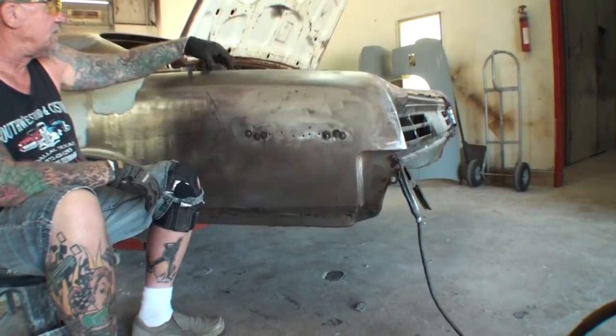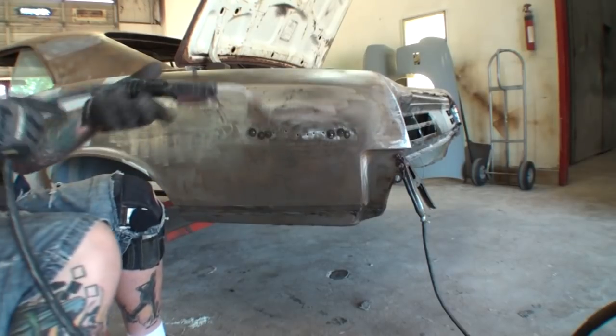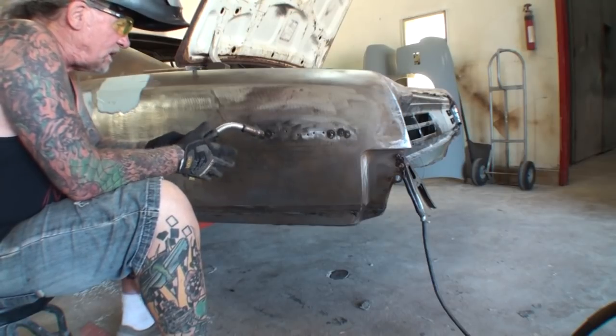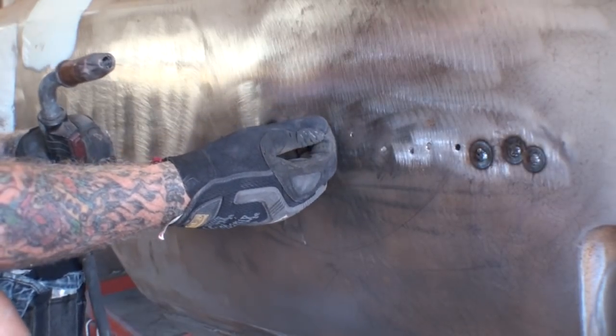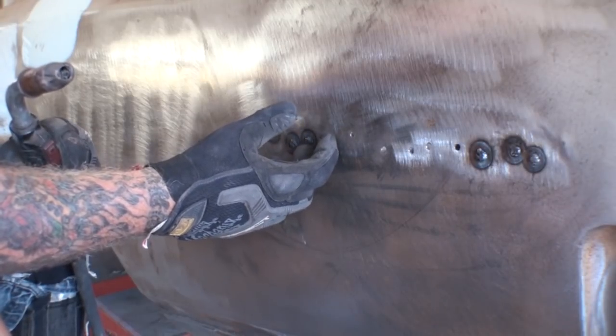So I got my hammer and dolly right here ready to go. And what I'm going to do now is go ahead and weld this hole up, and we're going to show you what hammer welding is all about. Now, when I weld this up, I want you to pay attention to how the metal is going to suck itself in. And then to fix that problem, we will use our hammer and dolly to pull it back out.